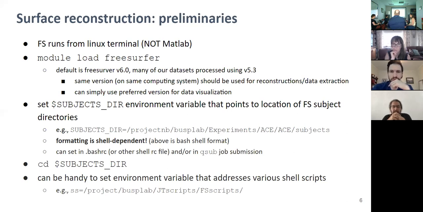So the general rule is you want to do the reconstructions, actually generating those, doing the segmentation and generating the surfaces, all with the same version of FreeSurfer on the same platform. Is there anything on the dataset itself that tells you which version was used to process it, or is that kind of hidden?